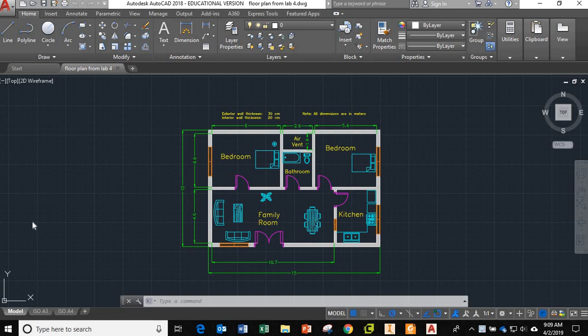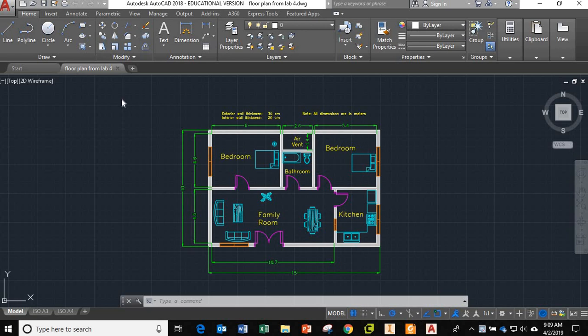Alright, hey everyone. In this video we'll show you how to just do a simple plot without a border. Let's say you've drawn something like a floor plan like this and you're just going to some informal meeting and you just want to get something on paper. You don't care about a formal title block or exact scales, just to get something on paper. How would you do this?